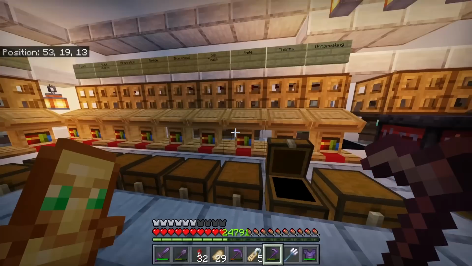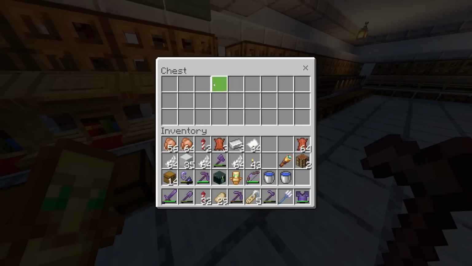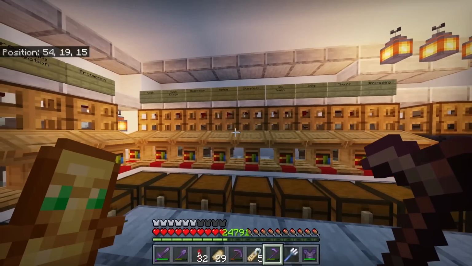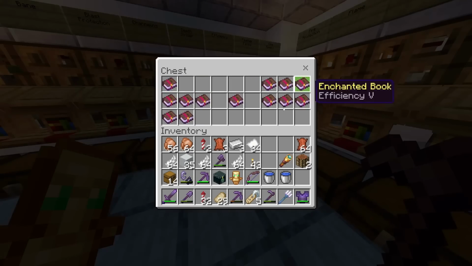Number 13, simply stock up on enchanted books. I've got a bunch of thorns books for no particular reason. I thought I had some unbreaking, but I suppose I will buy some. I got a few silk touch. I got a bunch of mending and a bunch of efficiency 5 as well.